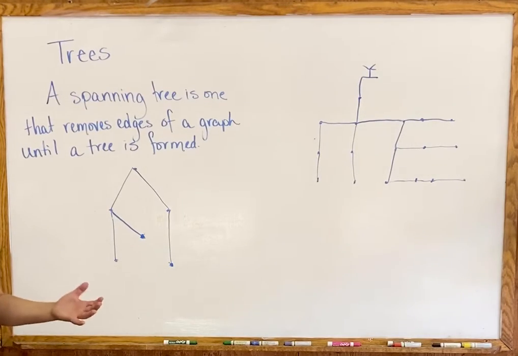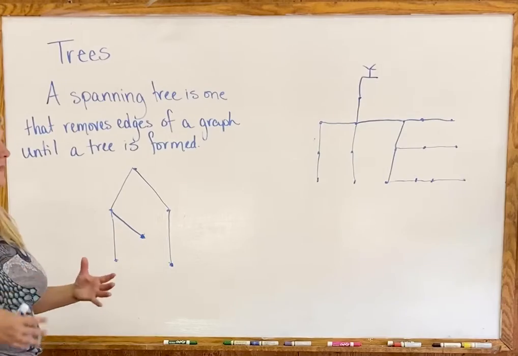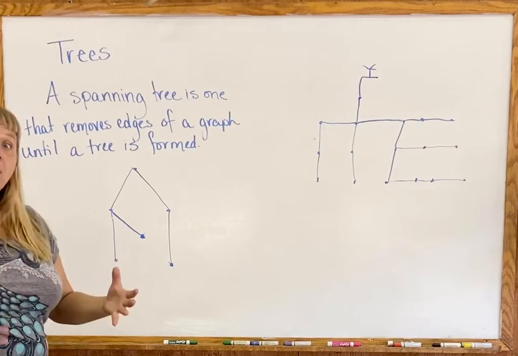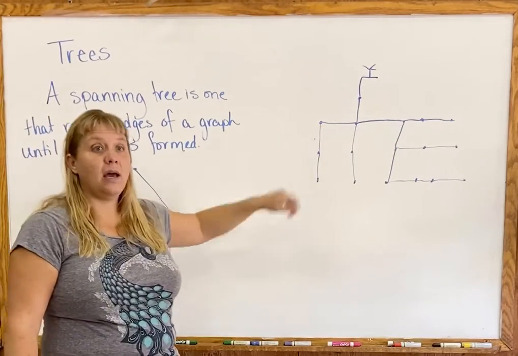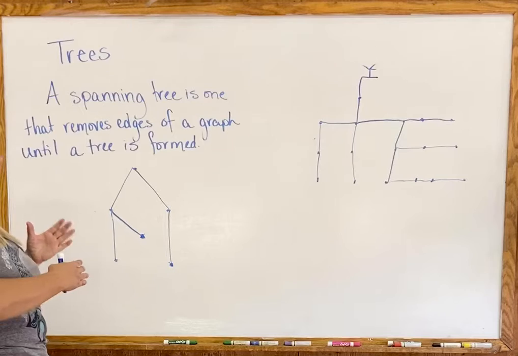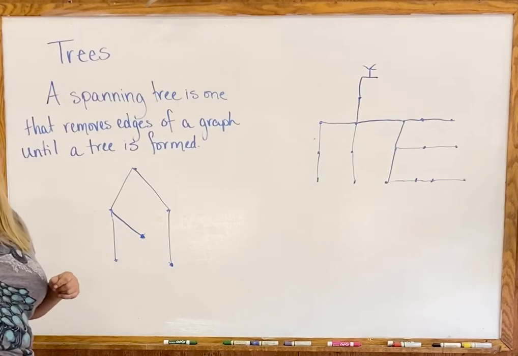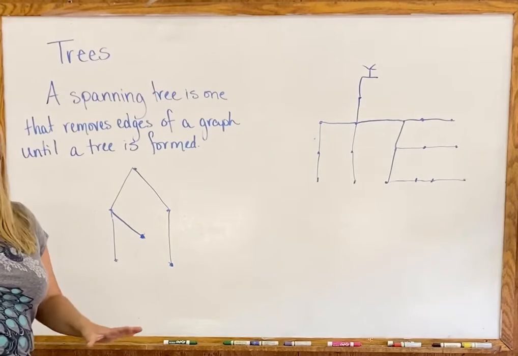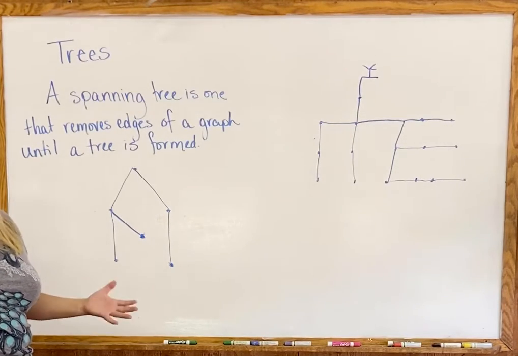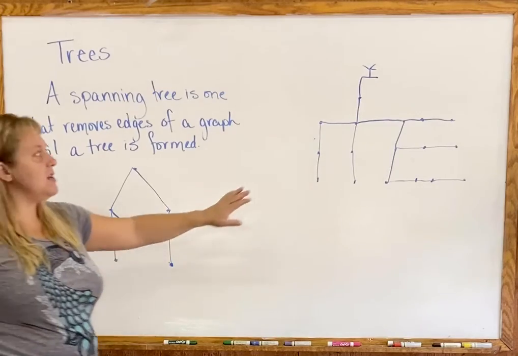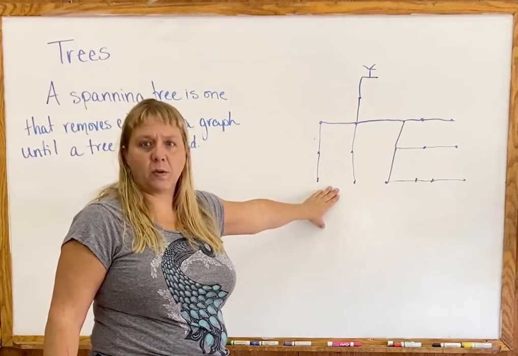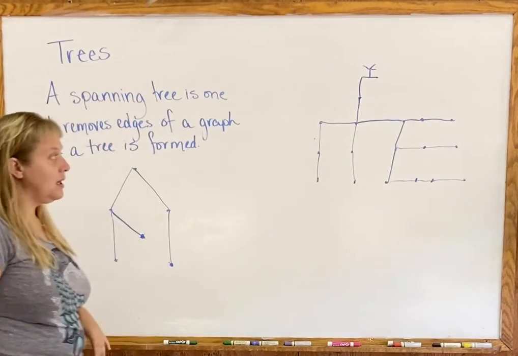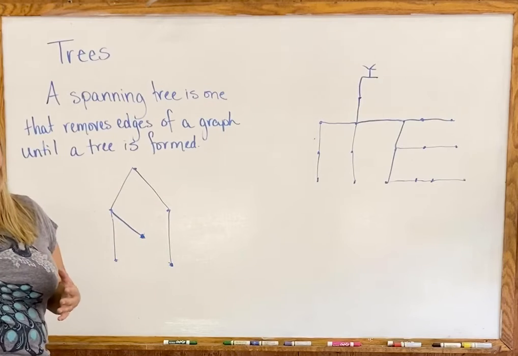Okay, now, why is this important? Okay, where does this come into play? So the idea behind this is that when you're looking at a tree, we are thinking about real world examples. Consider the sprinklers. Okay, that first graph where we had the sprinklers with all the little lines like that, that would not have been a great example of a tree. It was a tree, but it wouldn't be a great way to do a garden. This would be a far better way to put in your sprinkler system with your garden. Much less in the way of digging up the whole garden, okay? And there are other ones as well.